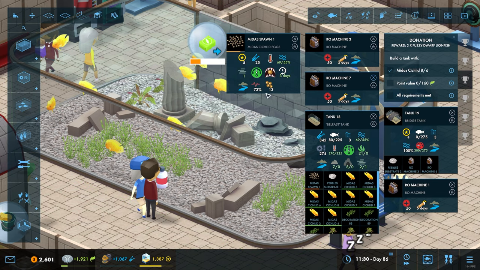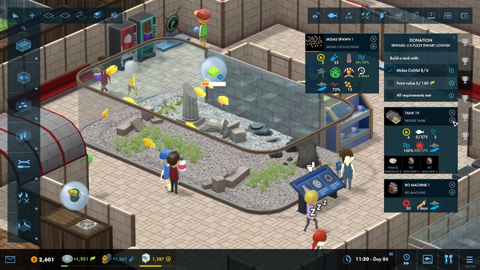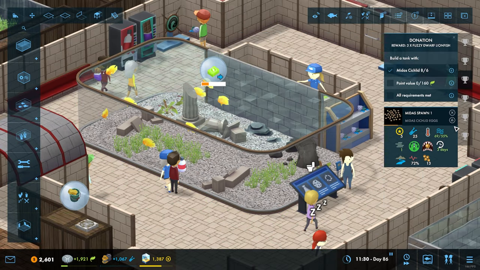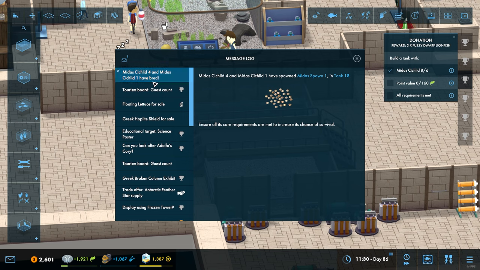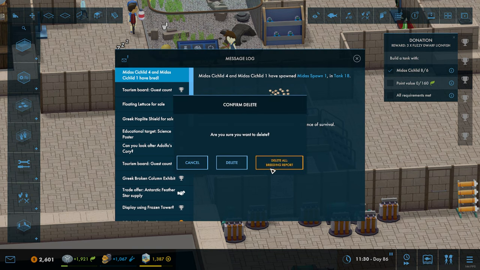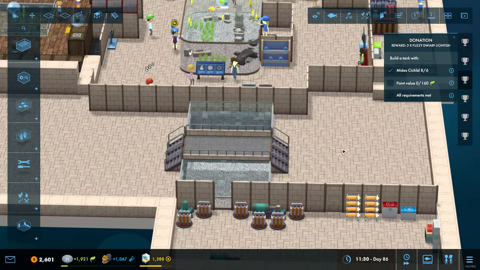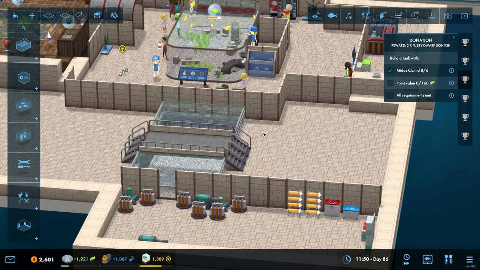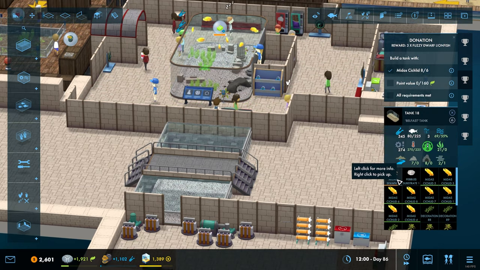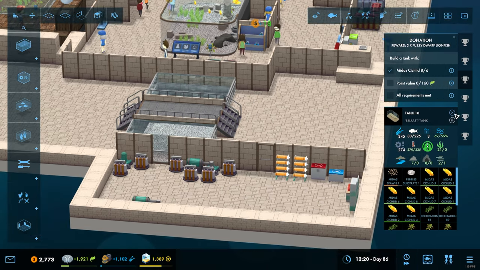So 13 babies right now. That is going to be one very full-up tank if a good chunk of them survive. So we'll keep an eye on that. Let us get rid of that one. Right, carry on. How long did it say they would take before they grow? 3 days.